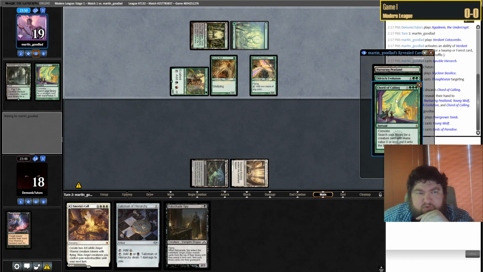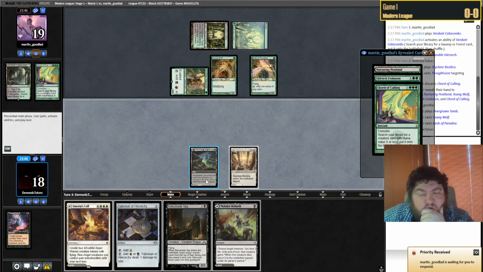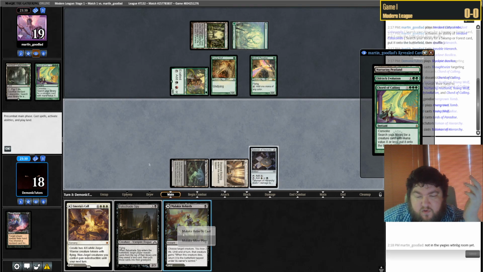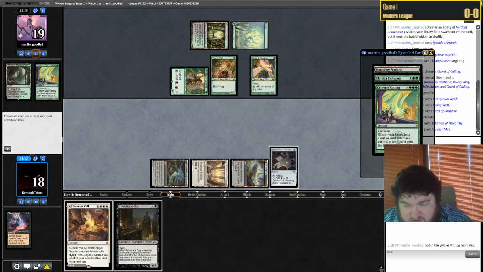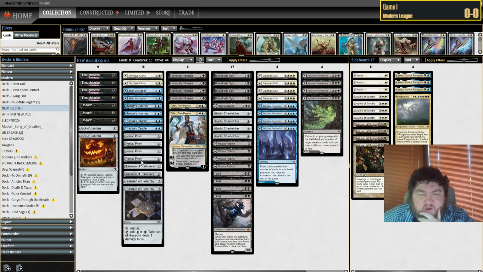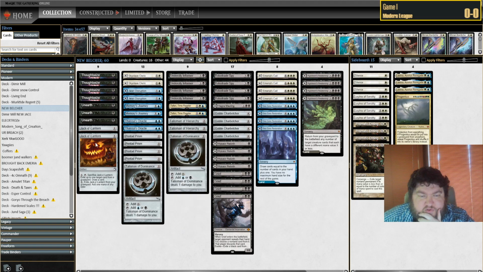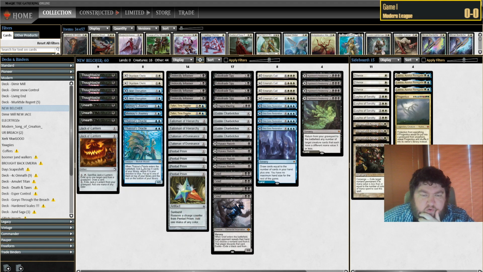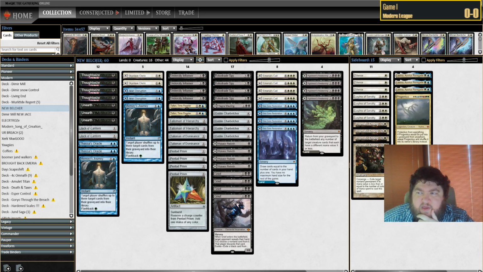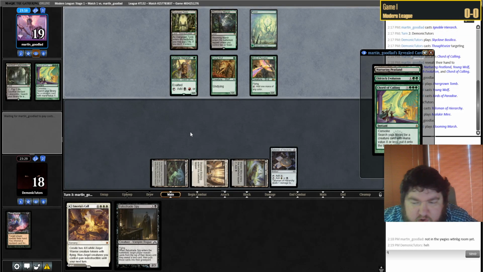So their hand is 1, 2, 3, 4. So now we 1, 2, play this. The problem is this doesn't work. Because if we Balustrade Spy ourselves, if we mill our whole deck here, we only have two of these Jack-o'-lanterns, so we can't cast double blue and the green. So we can't kill them next turn. We have to draw either a blue or a green.